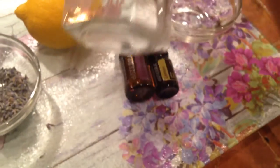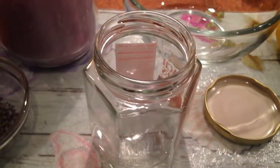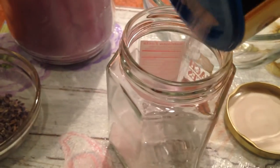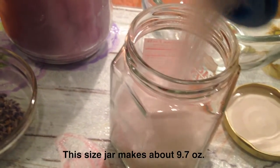I'm going to put all of my stuff in this old jar. You can also use a little mason jar, but I didn't have any left, so I'm going to fill this old jar with this sea salt right here. But before we do all that, I'm going to mix all these ingredients together in a bigger bowl, and then we're going to scoop it into here when we're done. So what I'm going to do first is take my sea salt and fill this whole jar with it, just to measure it out, see how much I need.